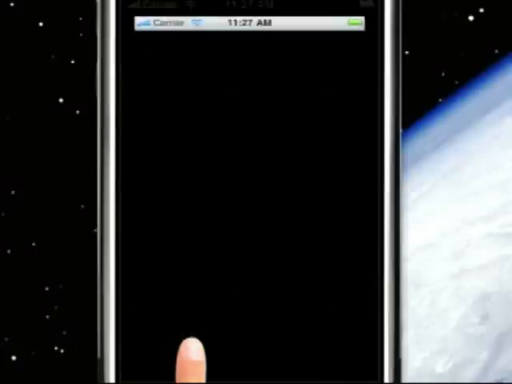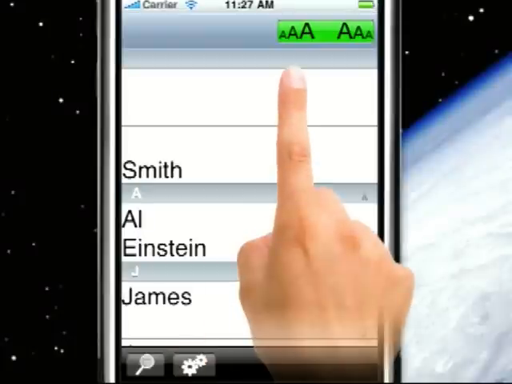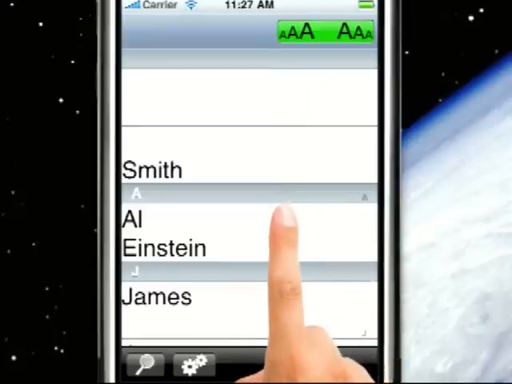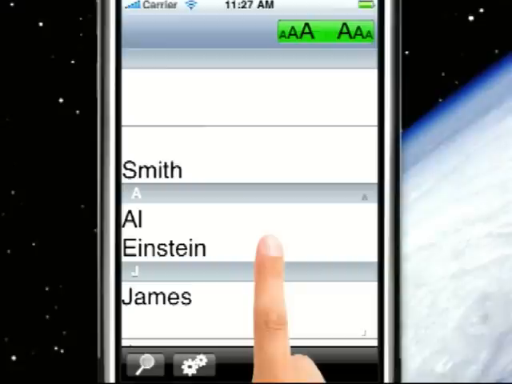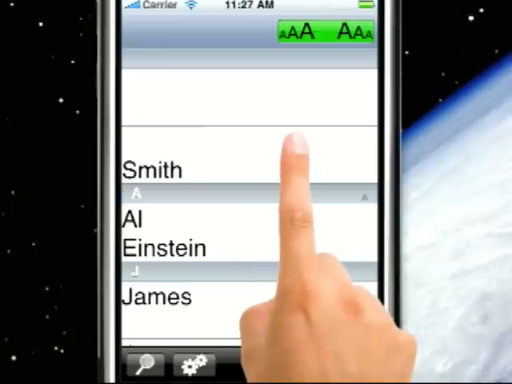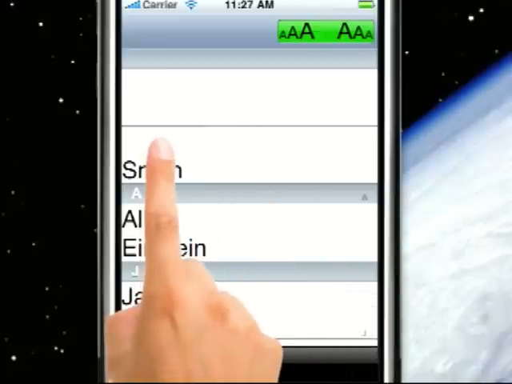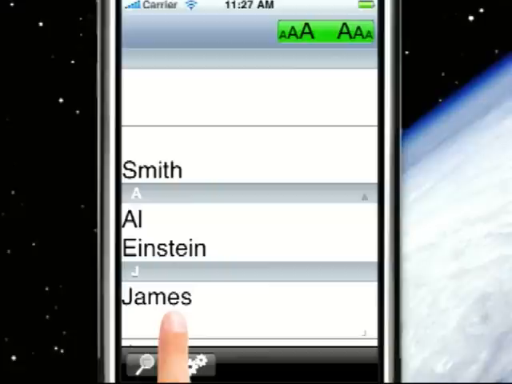When you start EasyView, you first get a list of contacts very similar to the one that came built into your iPhone. This list is sorted by first name and last name. If one or both of those entries are missing, they will simply show up as blank. We can modify that later.